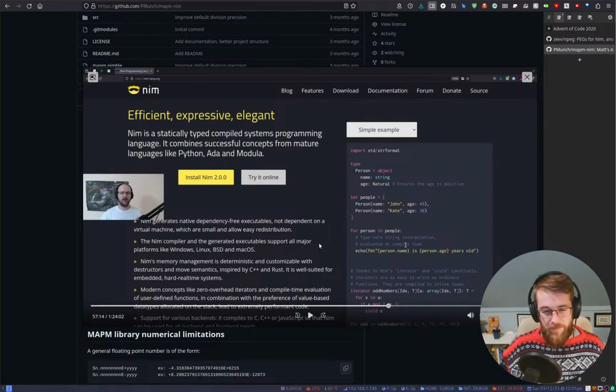But it's a weird critique. I'm not entirely sure what he wants to get out of custom allocators. I'm sure we could find a way to do that in Nim if I knew what he actually wanted to use custom allocators for. But yeah, it's a bit of an odd critique.